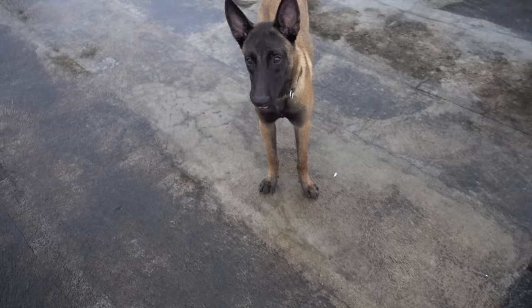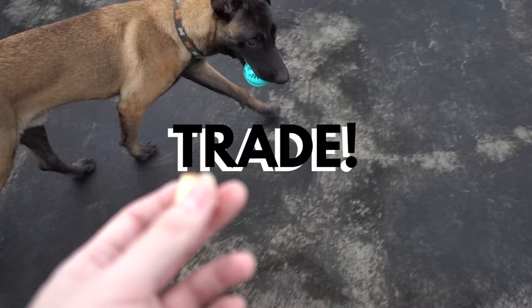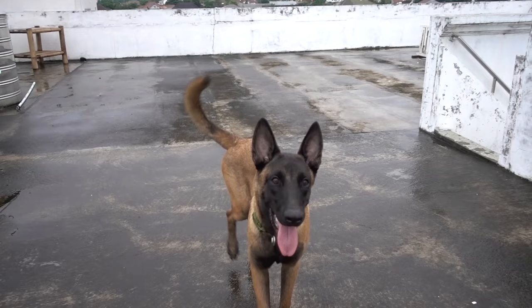For Problem B — when your dog comes back but won't release the ball — all you need to do is combine it with the OUT or DROP IT command. Simply grab a treat and make a trade with your dog. If they release the ball, say the command OUT and give them a treat. Here I'm using apples as a treat, but you can use other treats or maybe a toy to trade as well, such as a bite toy like the one I have here. Repeat several times until they understand the command clearly.